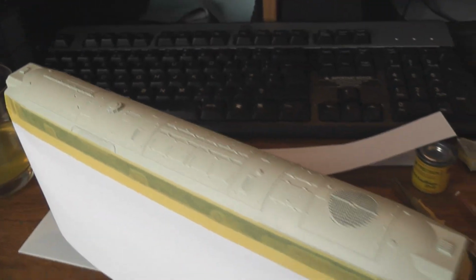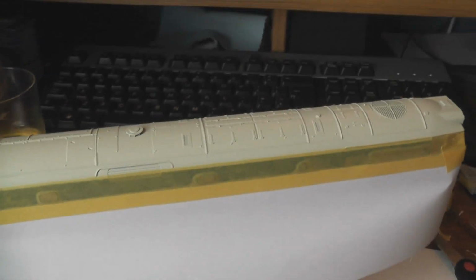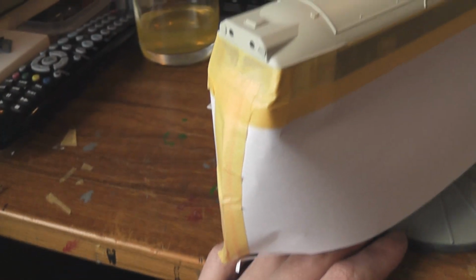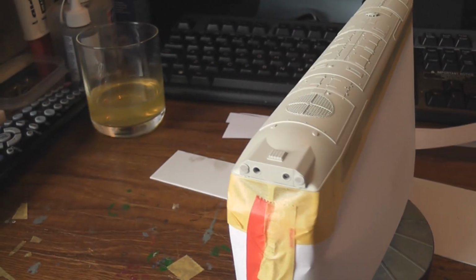Okay, this is the final and probably the easiest bit of the masking, and it's now ready to have the roof painted black. So what I've done is I've just got some paper and some thick masking tape, and I've just gone round the model like a curtain effectively, so saved a bit of masking tape there.